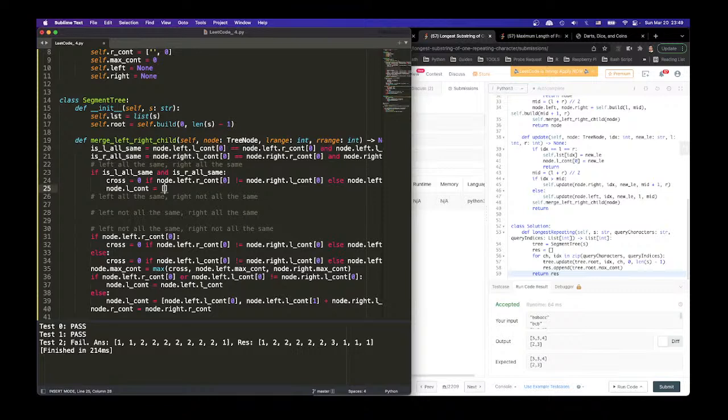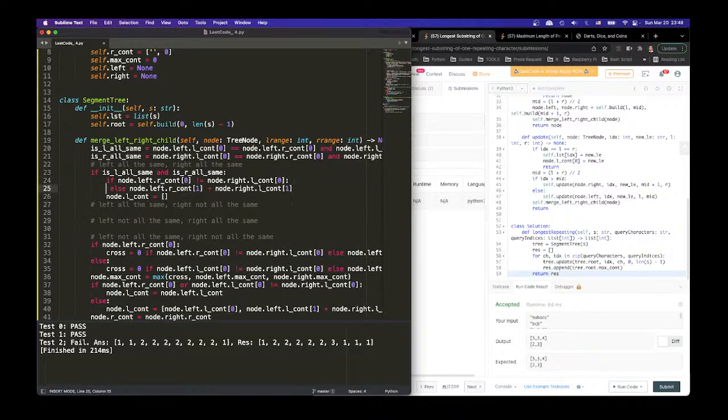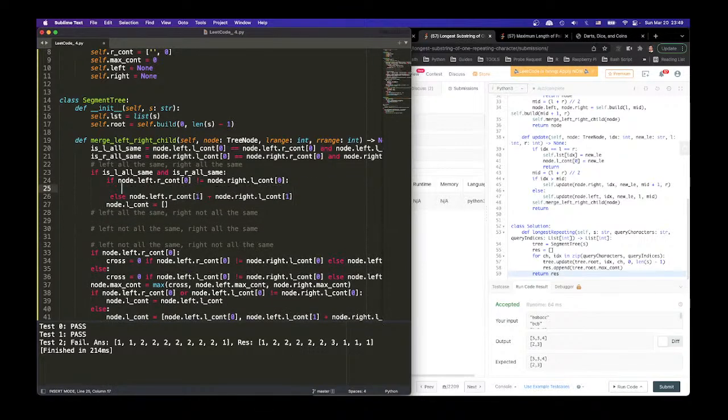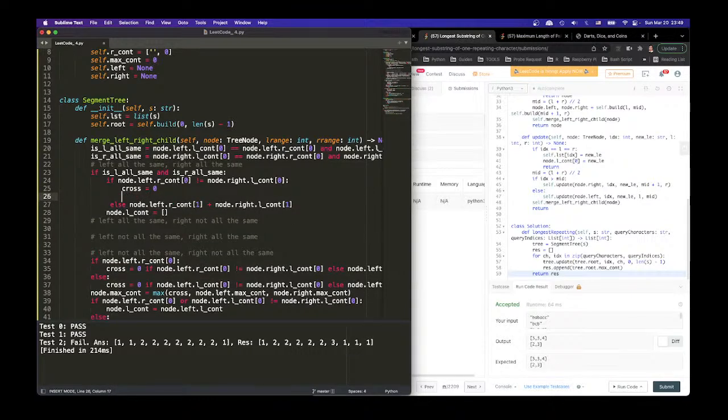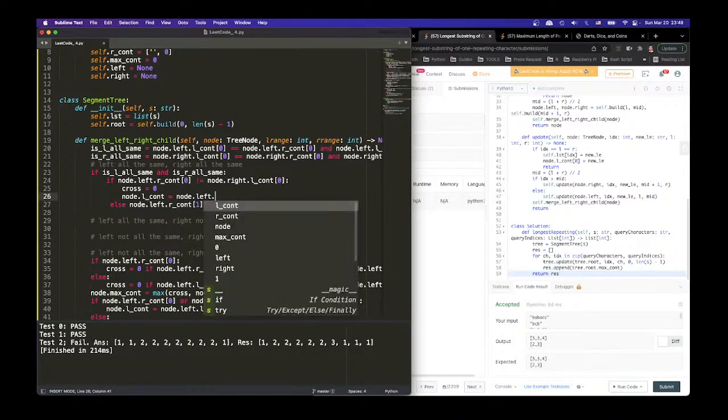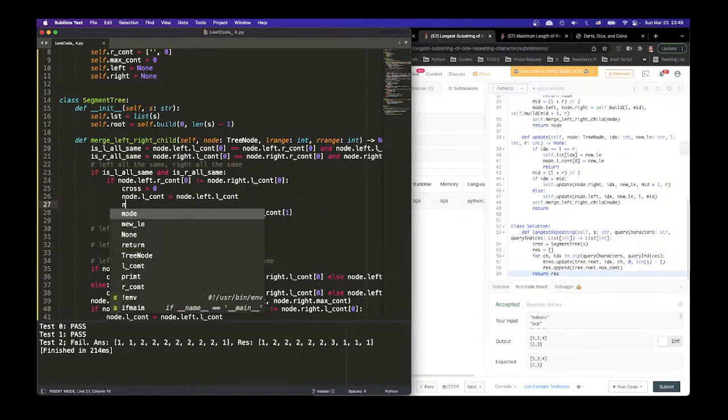You know what? I think we should separate out. So if they are not the same, right? So if the left and the right are not the same, then we do cross equal to 0 and node.left count will equal to node.left.l count.